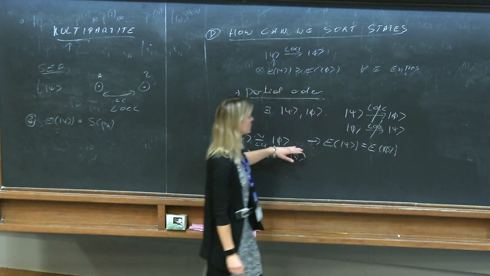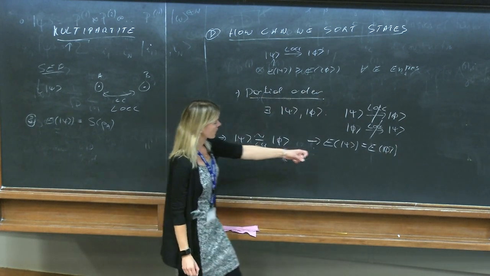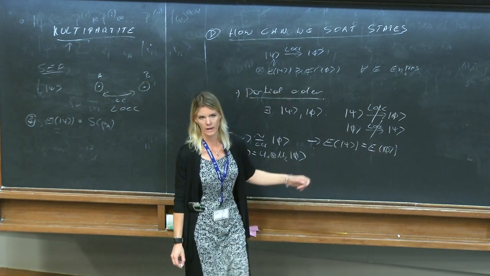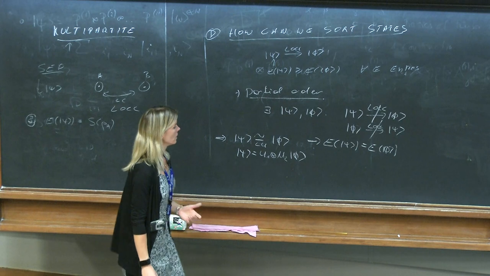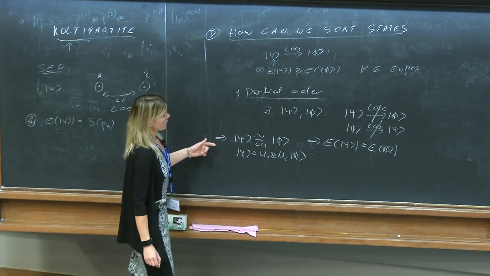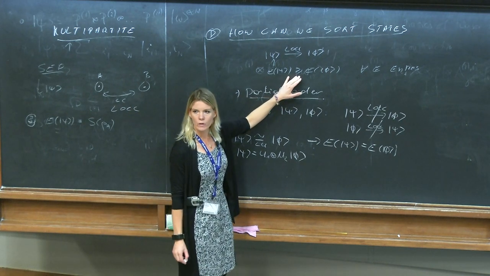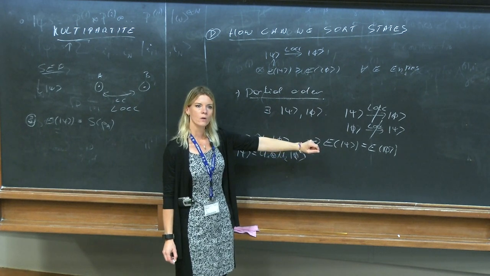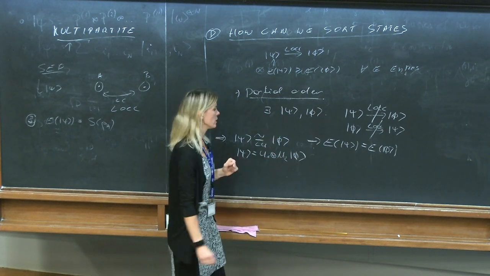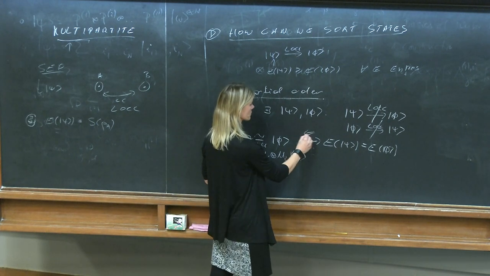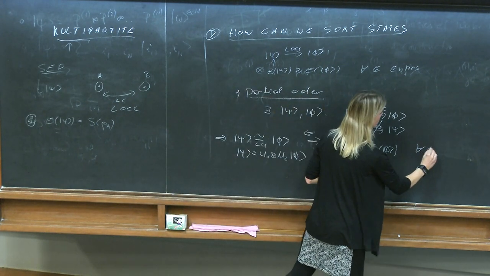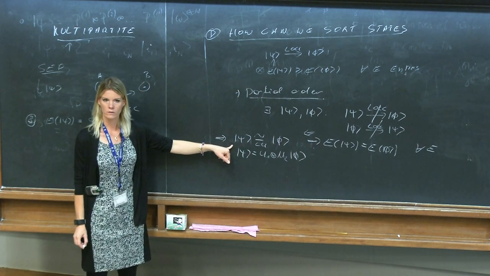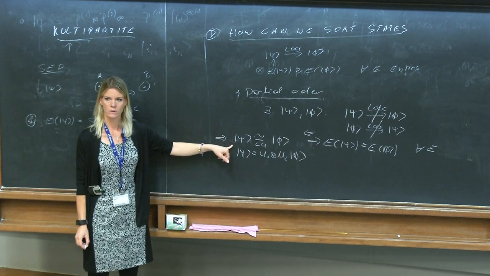If this is the case, then we have seen that E of psi has to be equal to E of phi for all of them, simply because I can go from psi to phi with local operations, and I can go from phi to psi with local operations. Okay, I can undo the local unitary, because it's unitary. And so this means that we have this inequality in both directions, so we have an equality for whatever entanglement measure we have. Okay, now you might wonder whether the opposite is also true. So if this is true for all E, is it true that then the two states must be LU equivalent? Okay?